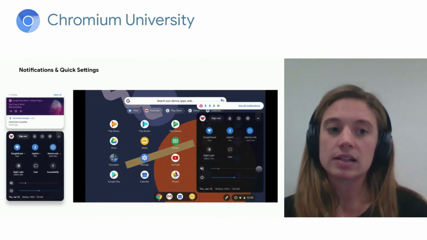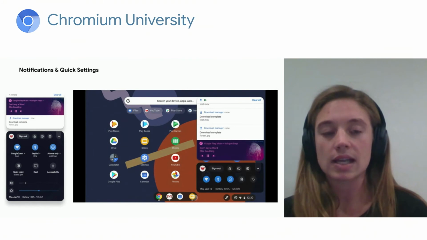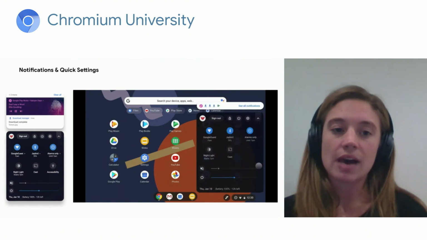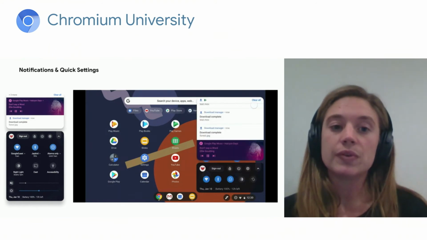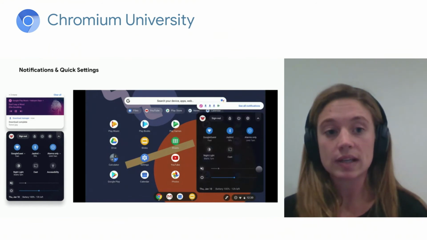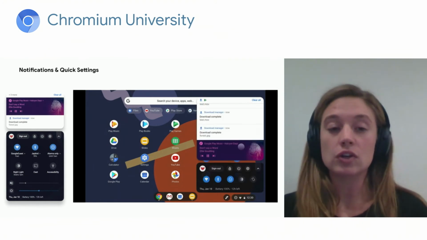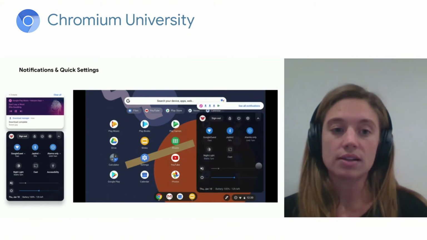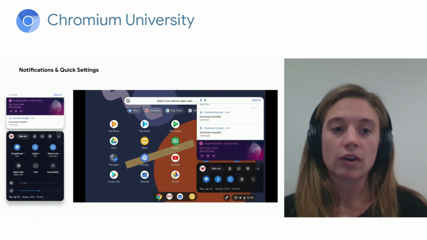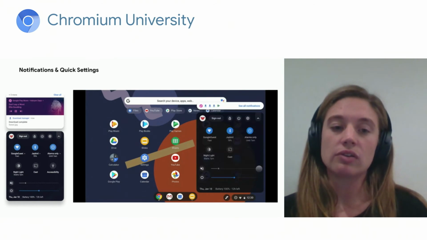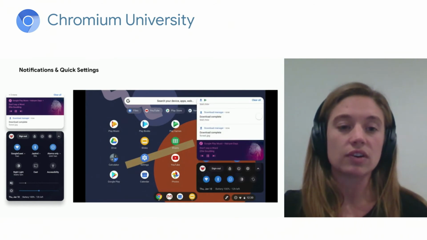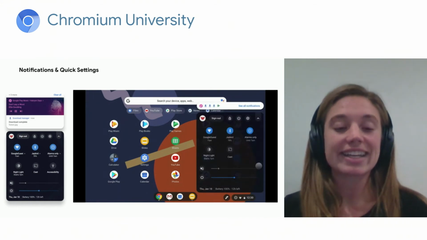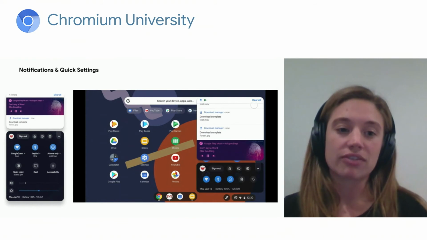What we're really looking at here is we needed to make sure that notifications and quick settings were scalable for the UI. So in this mock, you can see that we introduced a scalable notification center so that when you expand quick settings, because you're focused on using that functionality, we actually collapse the notifications, which was a new concept that hadn't been around on Chrome OS. And instead of showing you the notifications open, we show the different icons indicating what notifications you have there. You can quickly click that center to open it and reference it.